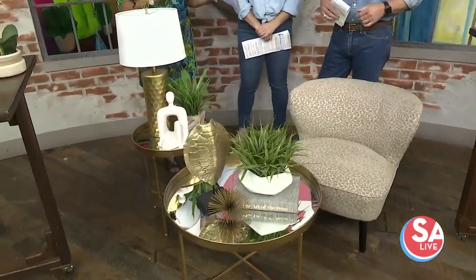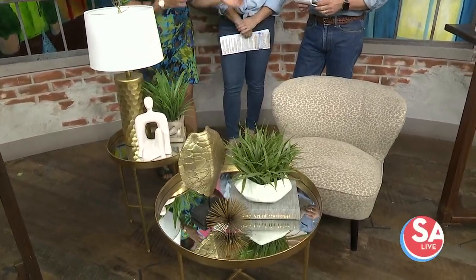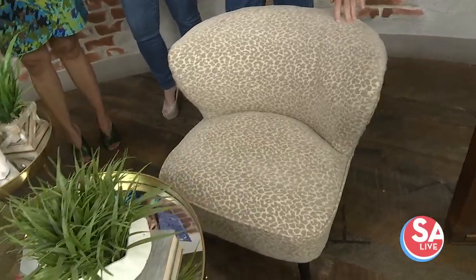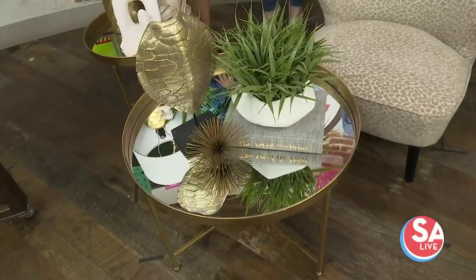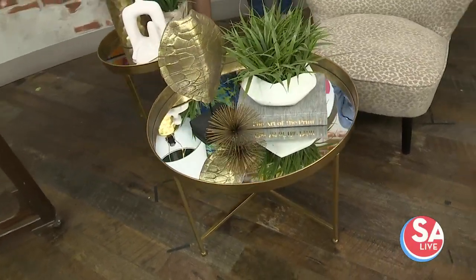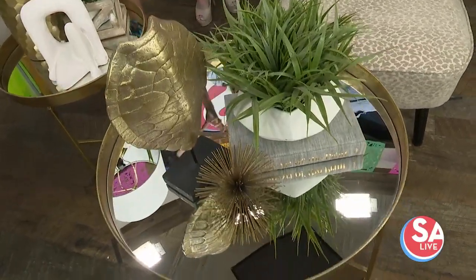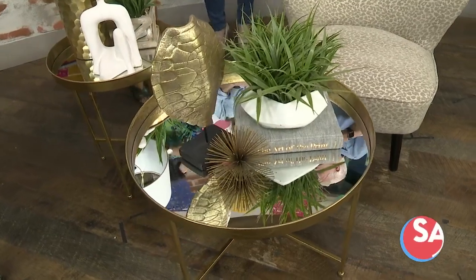All right, let's move to the living room here. Yes. What have we done here? So the living room really, as I said, is your place of highest impact. And so our upholstered pieces are compact, they're light, they're neutral. Gold is a high trending metal right now as our reflective pieces, so we have a lot of that present here. I love to decorate with organic pieces and also books. Books really kind of send that cultured message that we want to convey even if we don't read books.